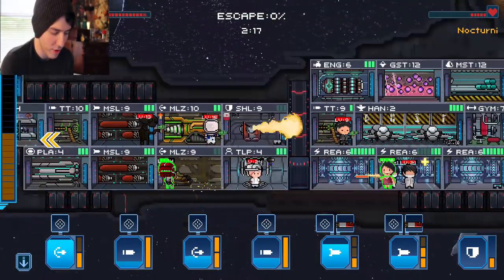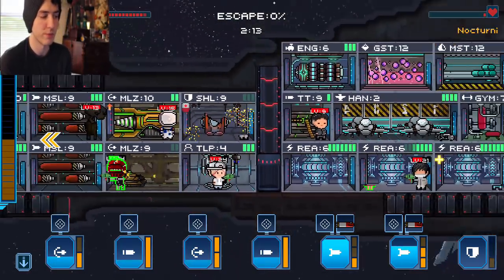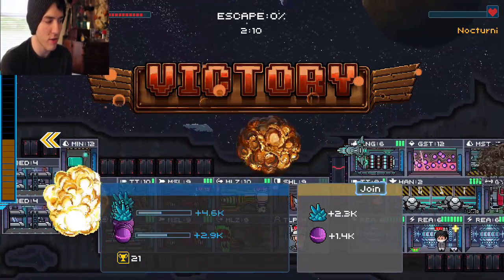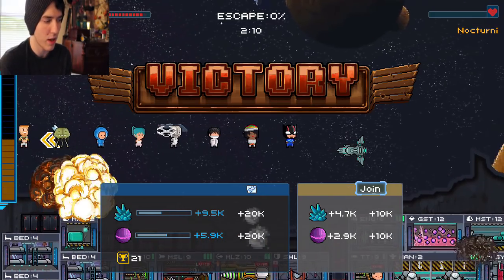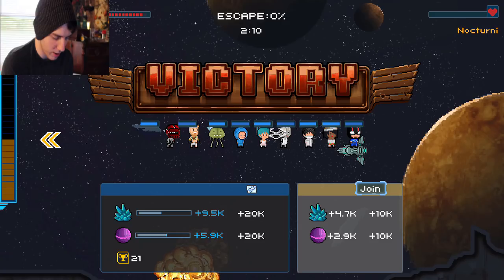But look, hammering down on that shield. No armor. He's about to lose. Couple more hits. Done. 21 trophies for ourselves. Look at that. And basically everybody survived. Okay, so we're gonna level him up.